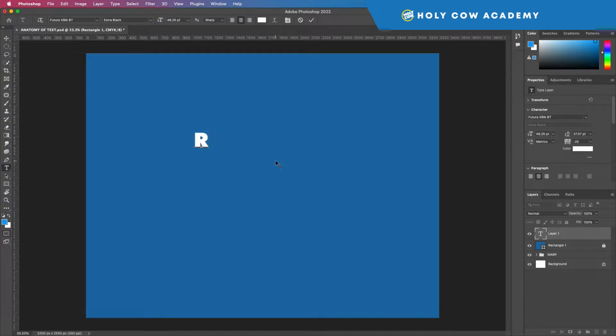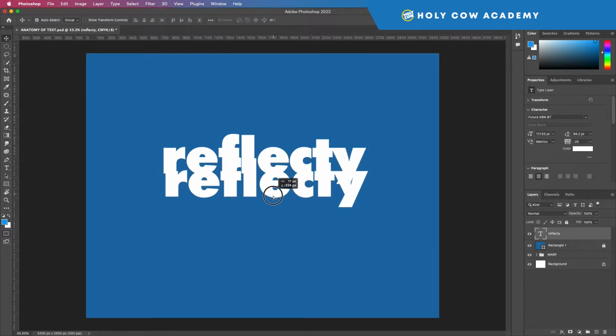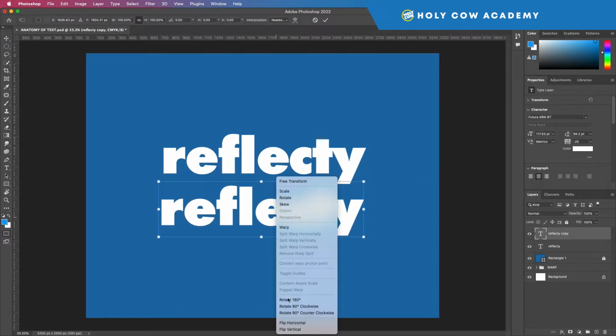Now, this wouldn't work as well if, let's say, I had all lowercase, but I had a descender. This descender, which is the Y, let's just look at this. I'm gonna go ahead and show you a preview of how reflect looks. So to reflect this, and I'm gonna do this again, so I'm gonna just go through it real fast just to show you this example. I'm just going to duplicate this and flip this vertically.